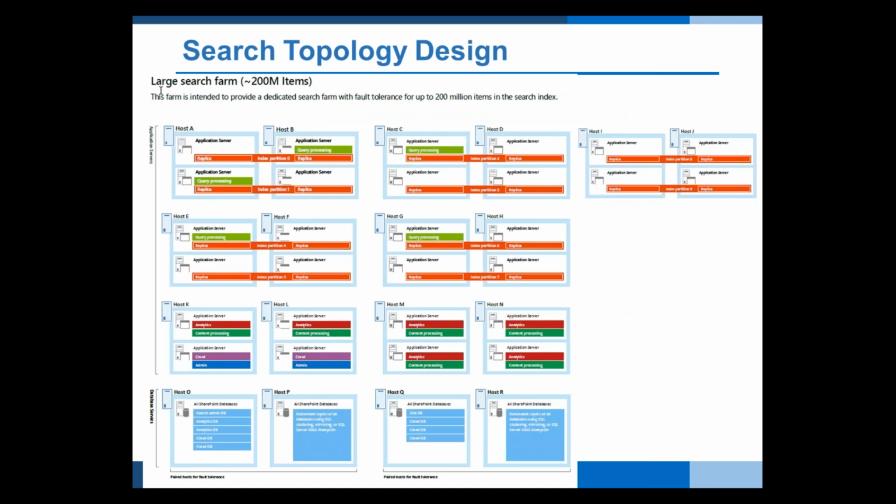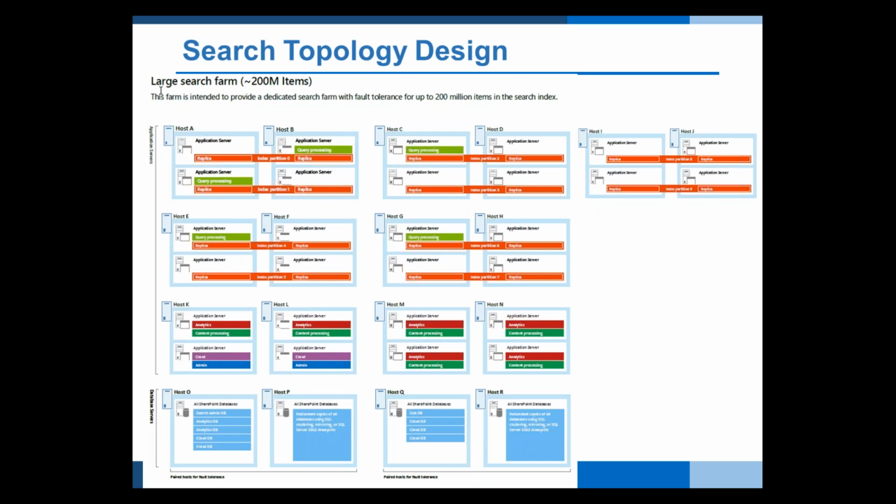As you grow, SharePoint search can grow. 200 million items. Here's an example here. We have 10 partitions. And in this case, we then, of course, have 1, 2, 3, 4, 5, 6, 7, 8, 9, 10 servers, and then from that, they'll be able to handle that query load. Then on the back end, of course, we're building more and more servers to handle that crawl.